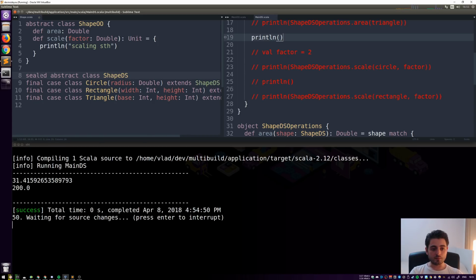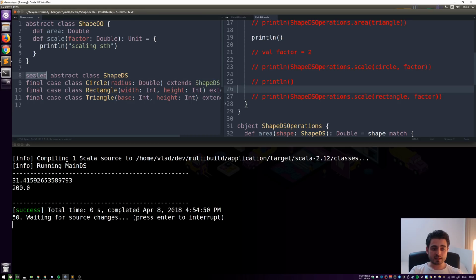So before I explain what the sealed keyword is doing, notice that in the object-oriented style, we had our types living in the application, right? And we had our behavior living in the library. And with data structures, it was the other way around, right? We have our data structures over here, but we have the behavior in the application. Or to explain this in other words, the superclass usually does not need to know. It actually is not allowed to know about the subclasses. If it does, then you will run into issues actually. And what happens with data structures is actually it's the other way around. Like everything is the other way around.